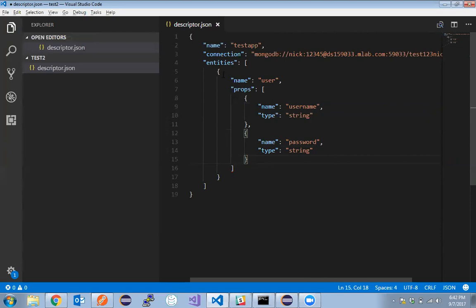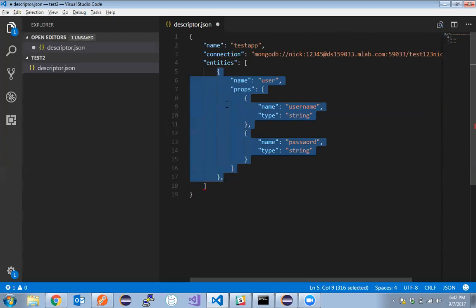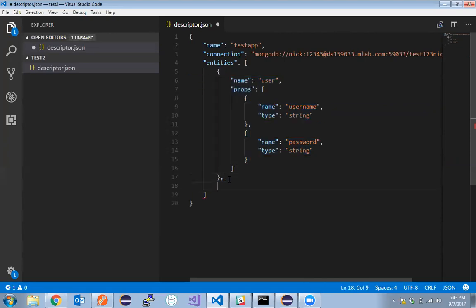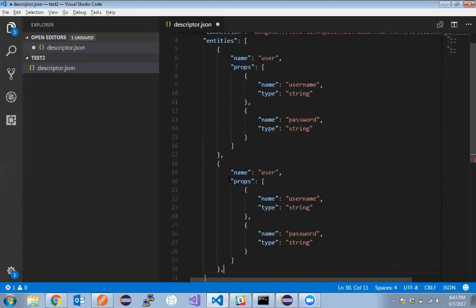Now I'm going to add another entity, so I'll copy this whole entity right there. For each entity I create, that is going to create another instance of that data flow path. So if I have 3 entities created, it will create that data flow for 3 different entities. And you can have any number of props, any number of entities, so it's different for each entity, but the data flow is the same.